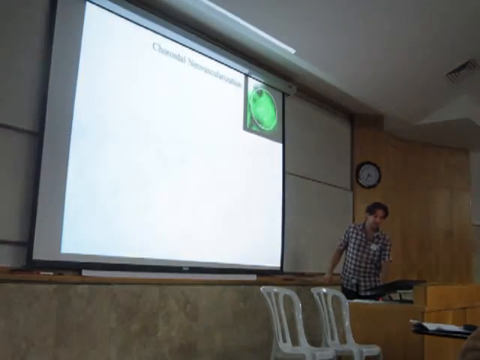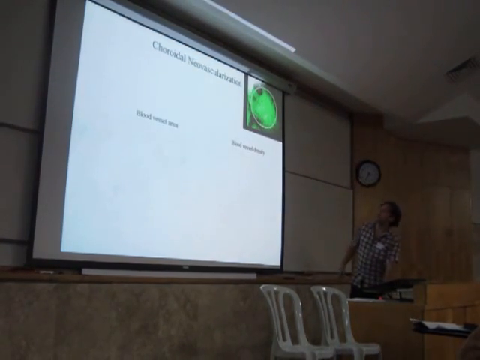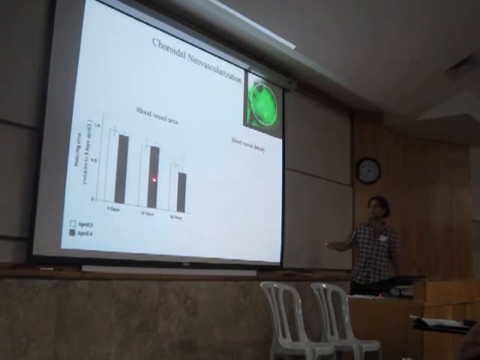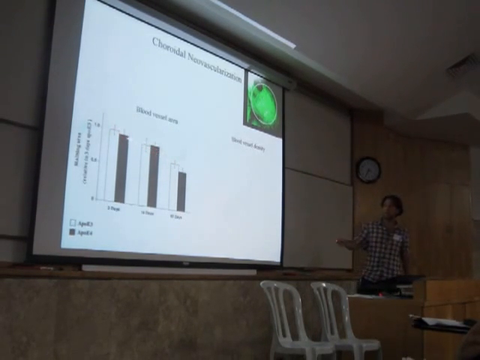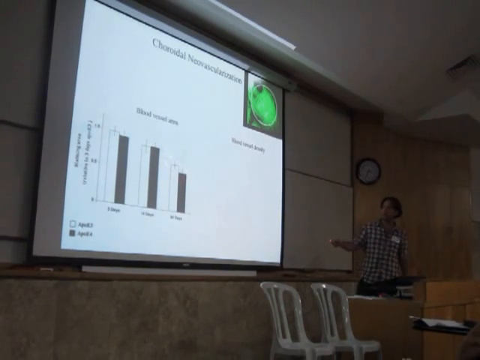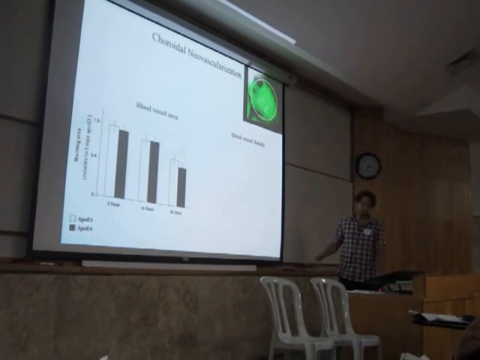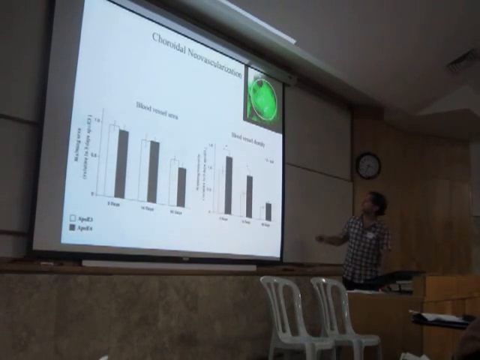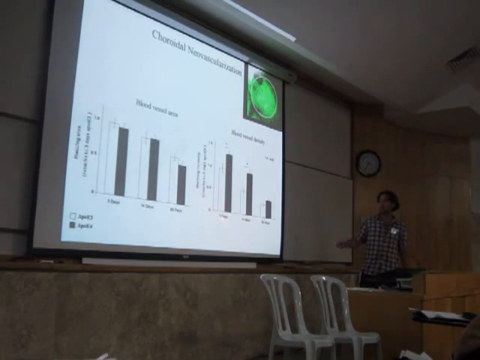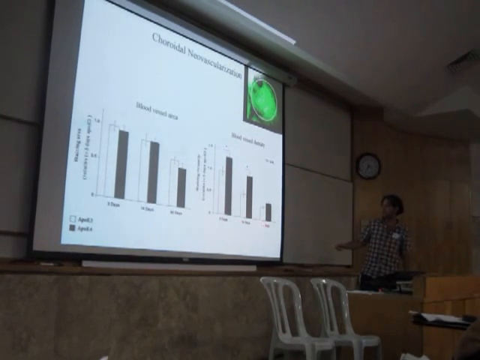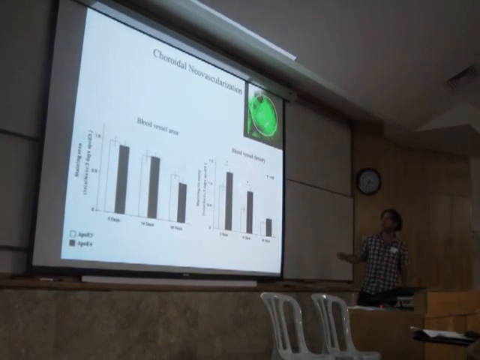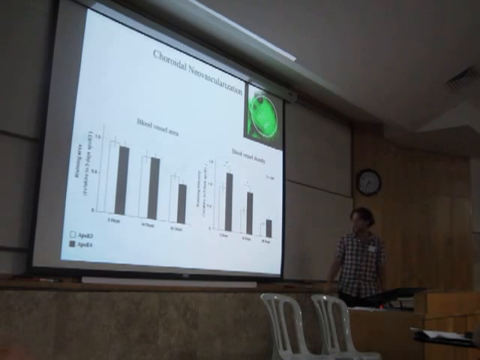So we started to do that, and when we looked at the blood vessel area, we saw that at 14 days post laser hit, no difference. The blood vessel area stayed the same, with a mildly reduced area after 2 months. And when we looked at the density, we saw that ApoE4 showed already at 3 days and 14 days a bit lower levels, and at 60 days, higher levels of blood vessel density in ApoE4 compared to ApoE3.